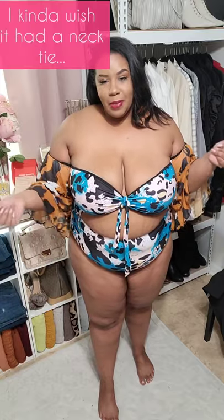So that's that. I love the sleeves. It's a pretty decent bottom in the back, so it's not showing anything crazy. The only drawback for me is I am very broad and I have back fat, and I'm like, do I want to share all of that with the world? You know, it's neither here or there. But when you're on vacation, like not caring hot girl summer vacation, you probably don't care about all that. But in the same breath, I feel like this is very family vacation appropriate, so you should be okay. I wouldn't suggest hopping up and down doing a Baywatch moment in this. So that's that. Moving on to the next.